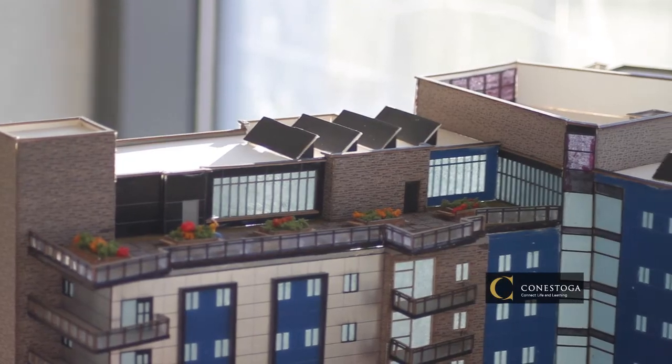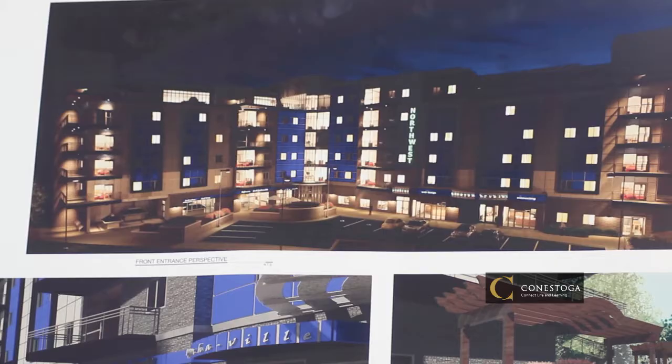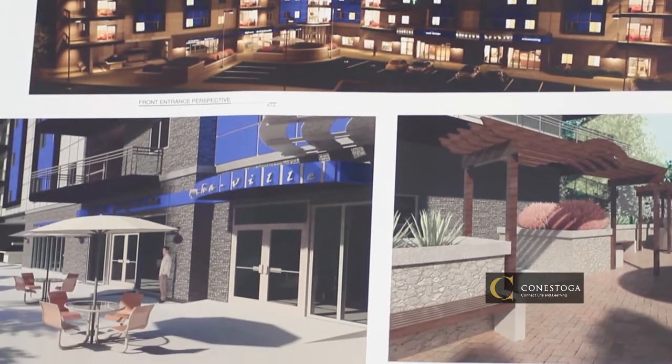This is our network event. We have a whole bunch of industry reps that have come and set up their tables here and displayed what they do, giving us an opportunity to learn about the options we have, since the majority of us are graduating within the next few months. It's also an opportunity for us to display our third year projects that we've been working on all first semester — a meet and greet for both sides, to get a feel for people who could potentially be hiring you.